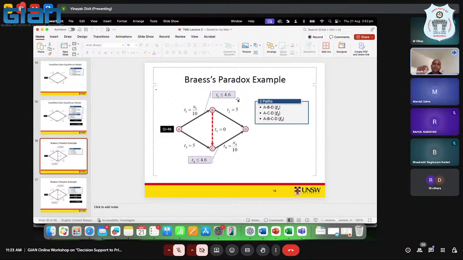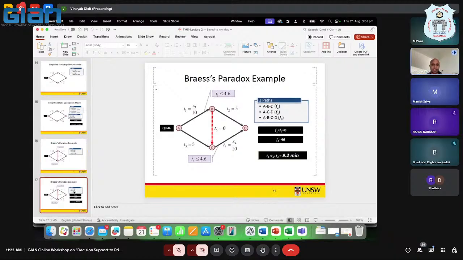So the moment you charge people the right cost associated to the marginal cost of change, right? So that's one of the things. In congestion pricing, you have this idea of marginal cost tolling. For every person, what is the additional cost they are inducing on the network? By introducing this new road, I have induced a marginal cost of 7.3, 1.9 minutes. So if I charge 1.9 minutes or $1.9 here, people will move back.